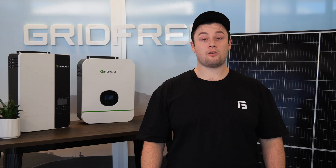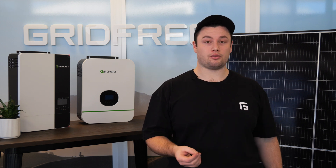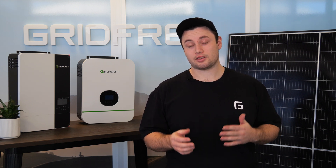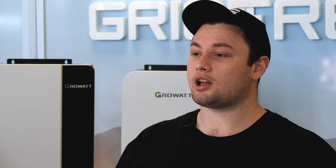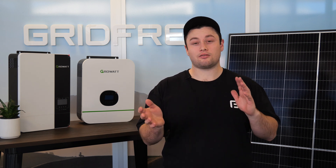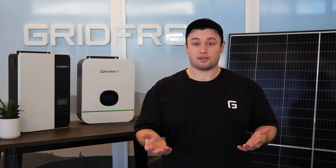For gel systems, we recommend setting the generator cut-in voltage to about 48.5 volts on a 48-volt system, and about 24.3 volts on 24-volt systems — this is about 50% of the depth of discharge. For the generator turn-off point with gel batteries, aim for around 57 volts for a 48-volt system and around 28 volts for a 24-volt system. You will have to experiment with this because battery age and your charging rate will affect this number. For lithium batteries, we recommend the cut-in point to be about 20% and the cut-off point to be about 80 or 90%, but it's really up to preference. There's no experimenting required — it's a lot easier because it's in percentages rather than voltages.